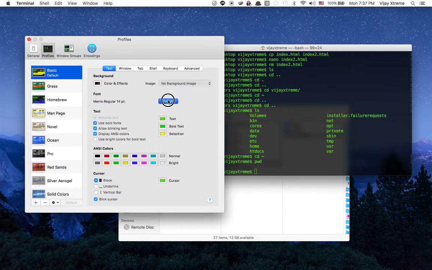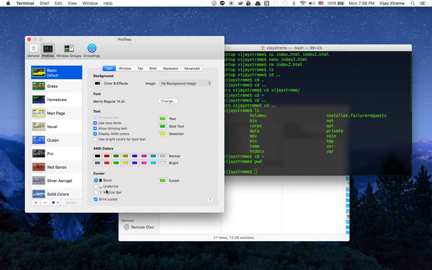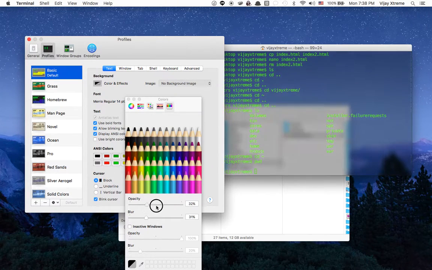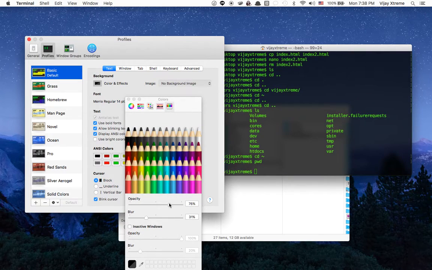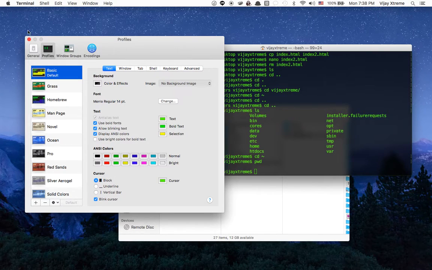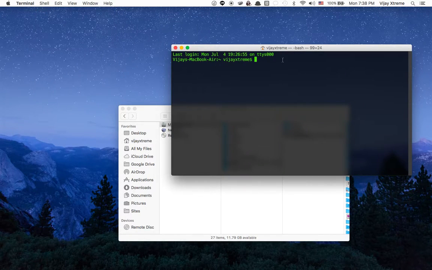Okay, by the way, you may want to change the font too. I have it at Menlo, which is something I prefer, and you may want to bump it up to 18 or 14 size if you can't see this. Preferably make it something that you can read. Finally, you may want to play around with the blinking cursor, and then of course if you click on background again, you can change the opacity. I prefer to keep it down around 80%. Or actually, let's make it 70%, because then it's still cool but not super distracting. When you're ready, go ahead and click default, and that'll save this. So the next time you come over here, you open it, and it looks very nice.